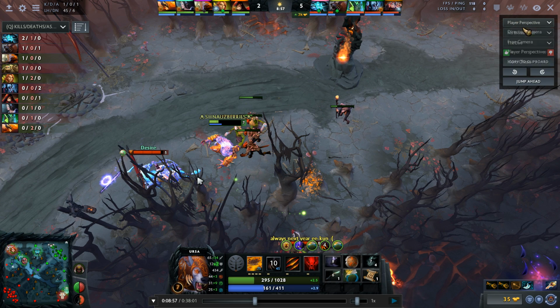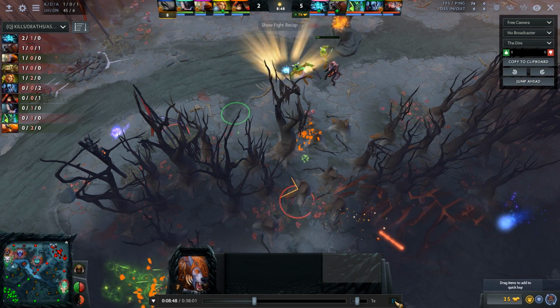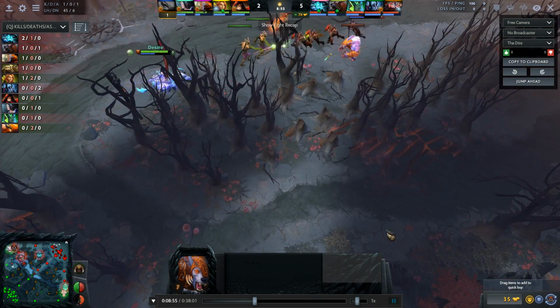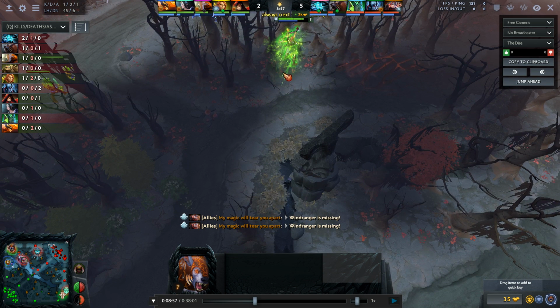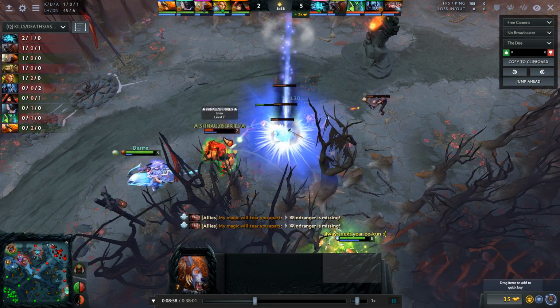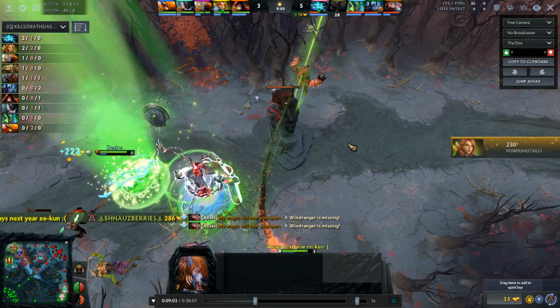So anyway, let's check it out. We'll go to free camera. Fog is on the Dire, and we'll go back 10 seconds. Play it on 1x for a little bit, and we'll just take a look at the vision here. So you see that? You see the vision? You see how much time there is to react? The Windranger is seen here, walks in for about a second and a half before ganking. He was in vision, and still that oh shit moment occurs. There it is. There's the oh shit, and then there's the death right now.